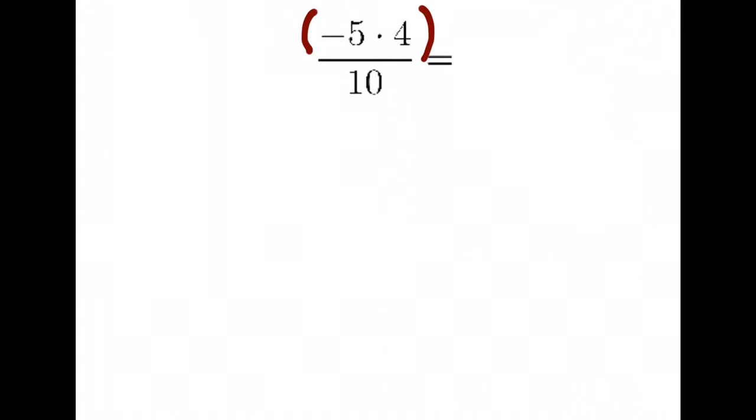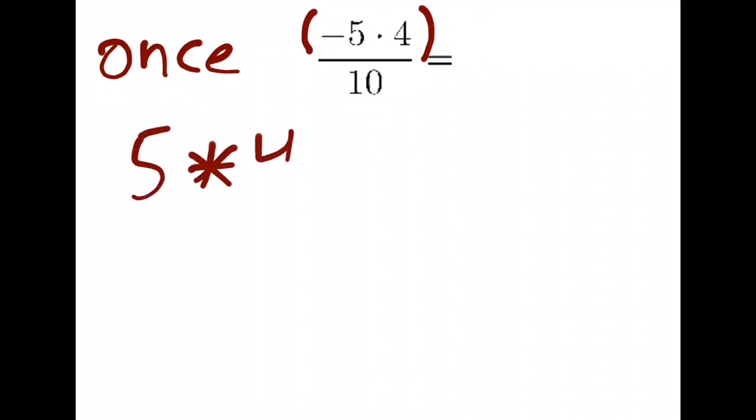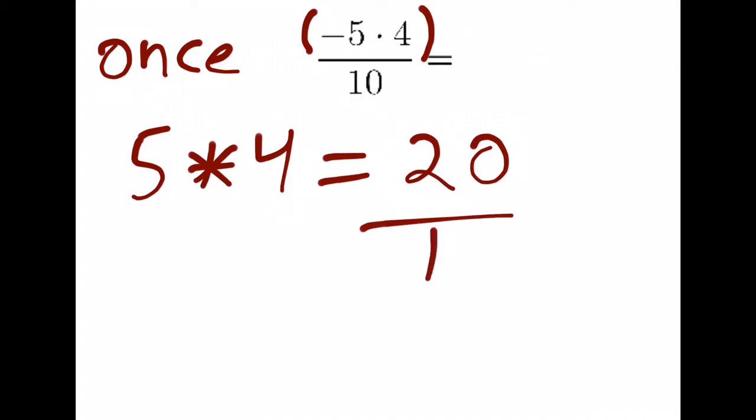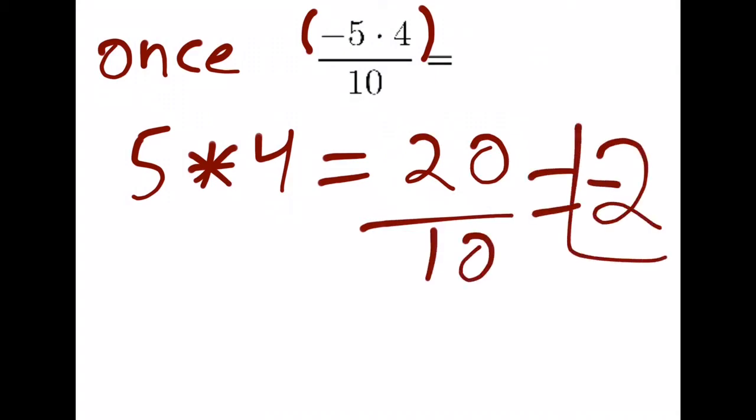If I wanted to ignore signs throughout the problem, I could begin by asking, how many times am I multiplying or dividing by a negative number? And the answer is just once. The 5 is the only one that's negative. Is 1 an even or odd number? It's odd. Therefore, I know my final answer is going to be negative. So I could just take 5 times 4, get an answer, and divide that by 10, and get an answer. And I know it's going to come out negative. Whichever technique works for you.